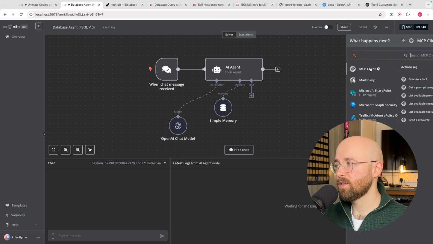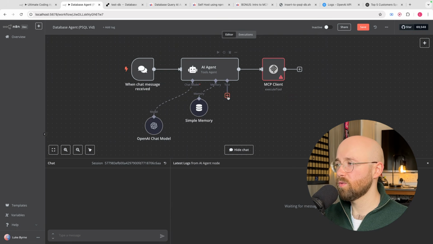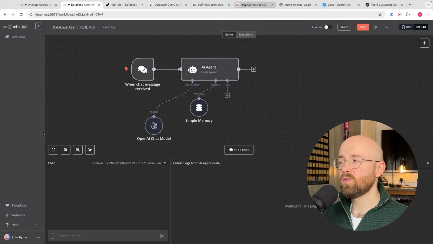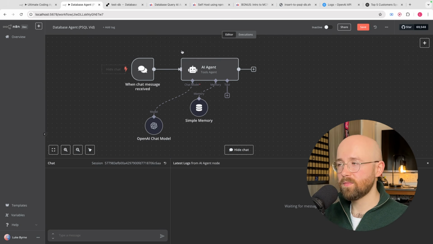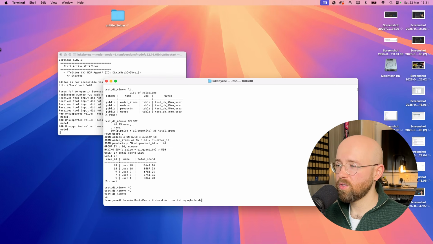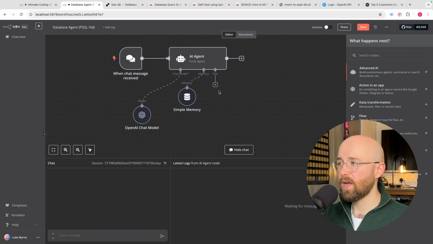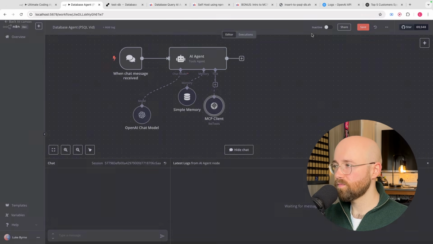So MCP client, and for example, execute tools. But the problem is, this adds it in as a workflow, not as a tool. You want to add it as a tool. Also for this, again, I talk all about it inside the Applied AI school. So if you want more information, go there to check it out. So to add it as a tool, you want to go to your command line again. You want to write in this command: export n8n community packages allow tool use equals true. What that does is it allows you to use this node, MCP client, but as a tool. So then it'll show up like this, client tool.